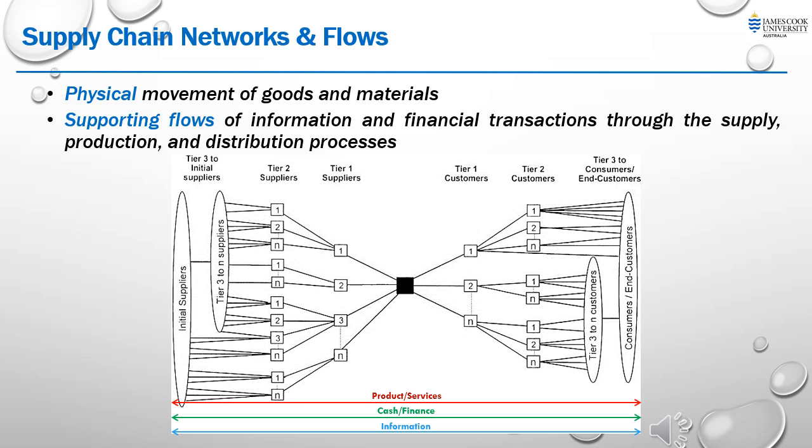This is a similar picture to the Cadbury example. We have the product and services flow at the bottom, which you can see in red, and then we have cash and finance information, which flow both ways. A good example of this: why do we say it flows both ways? From supply all the way to the customer, and if the product is not working, there's always a reverse process involved, the same as cash and the same as information flow, all the way both ways in our supply chain.